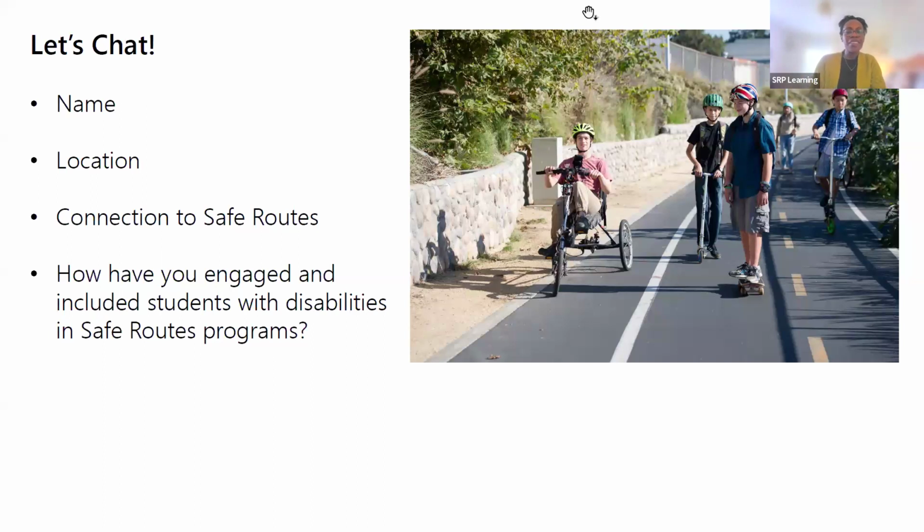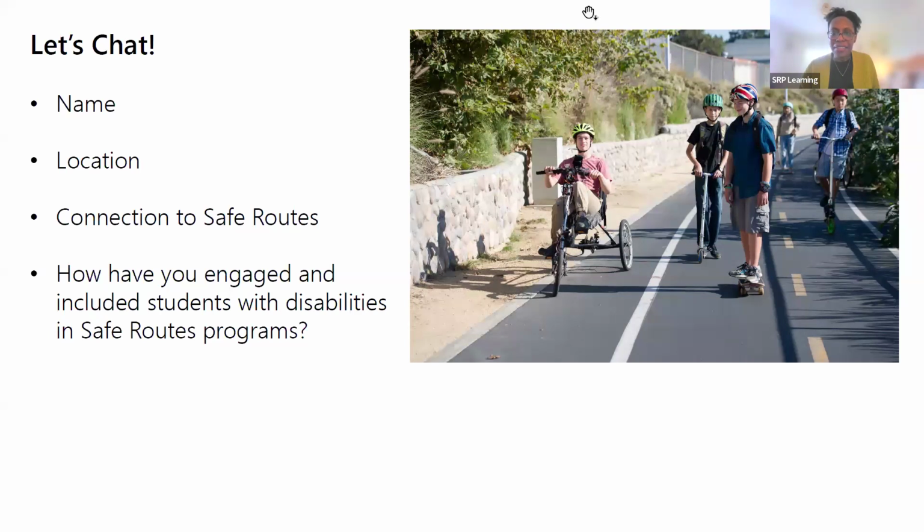So again, your name, location, connection to Safe Routes, and then if and how you've engaged students with disabilities in Safe Routes programs. And also, if you haven't, or that's an area that you're exploring, that's totally fine. That's why we're having this discussion, to give you all some ideas and inspirations for how to create more accessible and inclusive Safe Routes programs. So my hope is that you'll be able to take away some new strategies, ideas, and tidbits at the end of our time together. All right, so just a quick little check in the chat here to see what's going on, how people have been building accessible and inclusive programs.